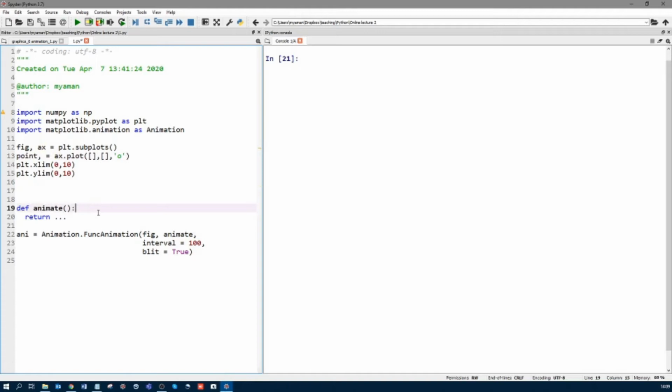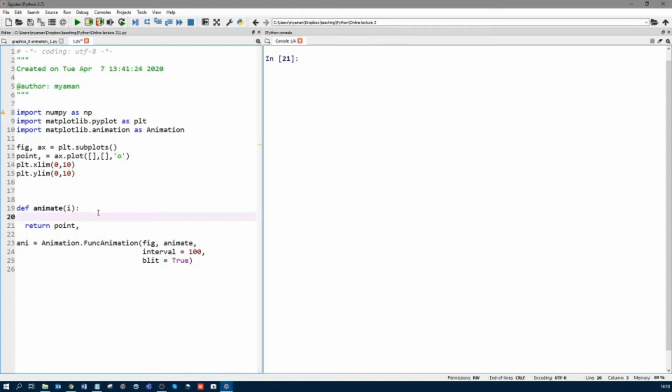Okay, now let's move into the animate function. We usually use a variable, any variable there, and then after the return line we put the graphics that is going to update itself.